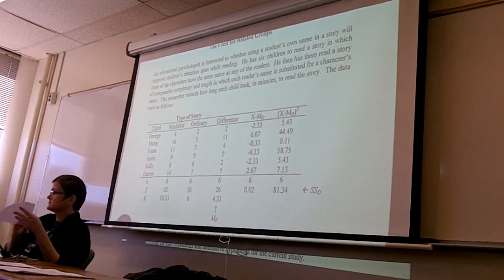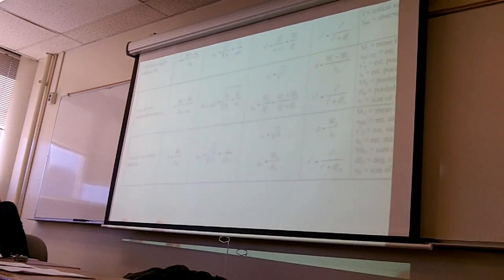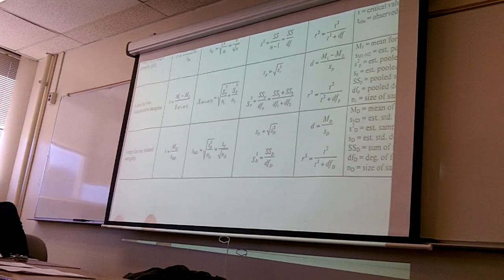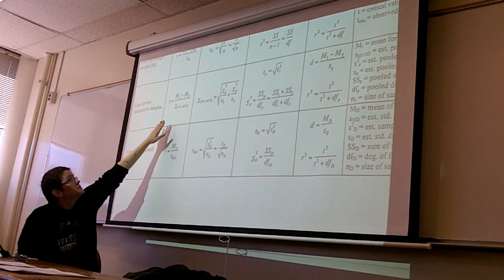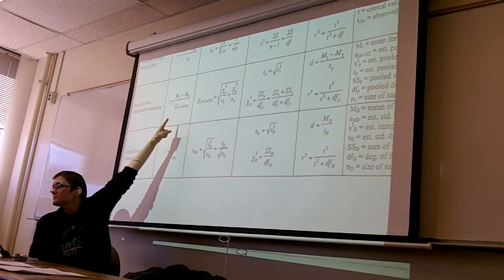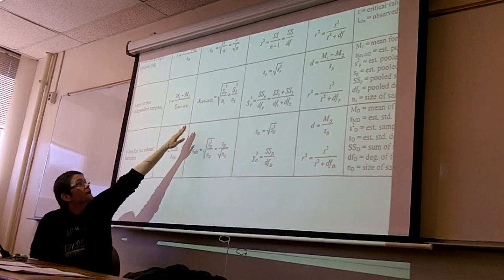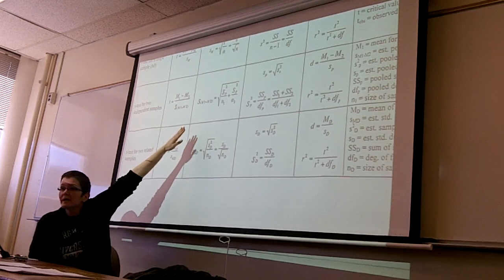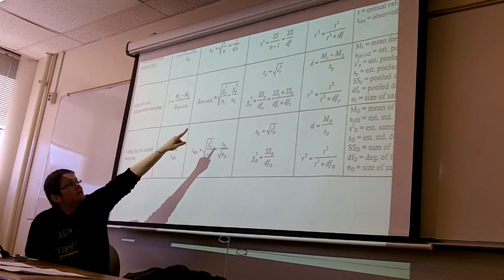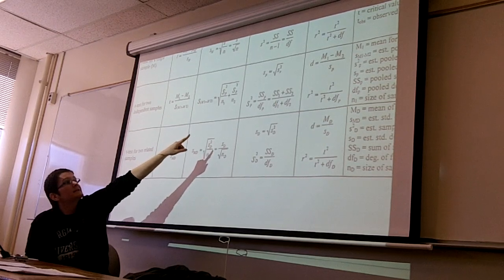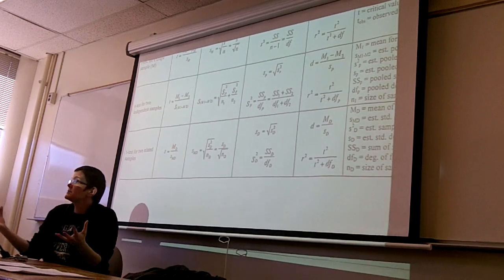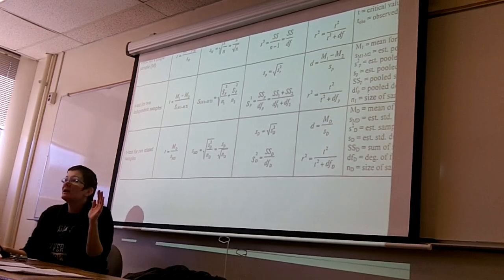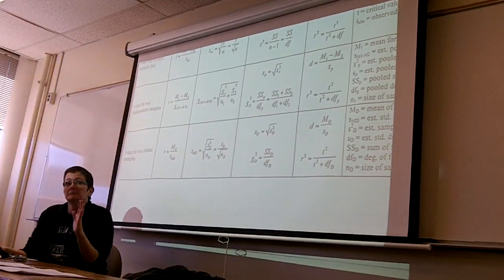If you look at this chart from last time. We did the t-test for two independent samples last time. This was the formula we were shooting for, t-observed. We did things like calculate the estimated pooled standard error, remember that? And we did different things like calculate pooled sample variance, and sum of squares pooled, and degrees of freedom pooled, things like that, because we had two samples of kids. Now we don't have two samples of kids. We don't need to pool anything.